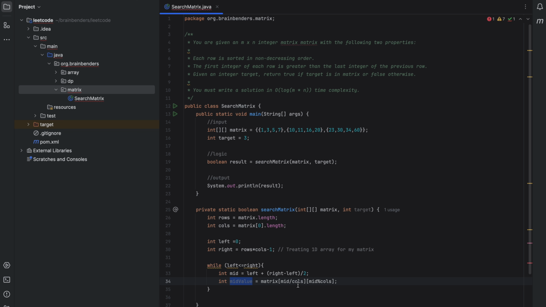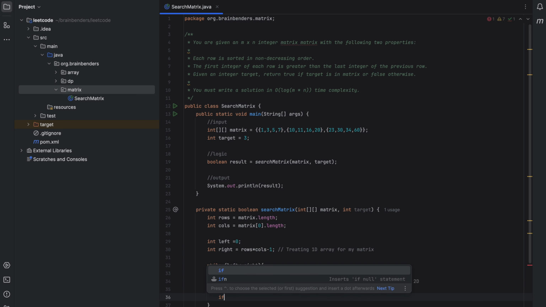Mid divided by cols will give you the i index of that matrix, and mid percentage cols will be the j index, the remainder. So we are converting the 1D index to 2D.